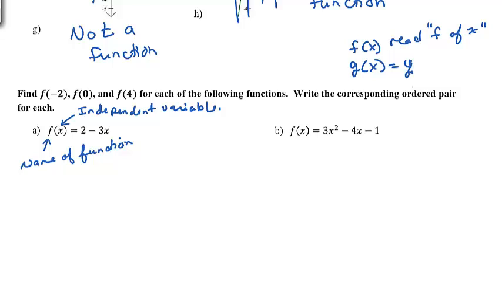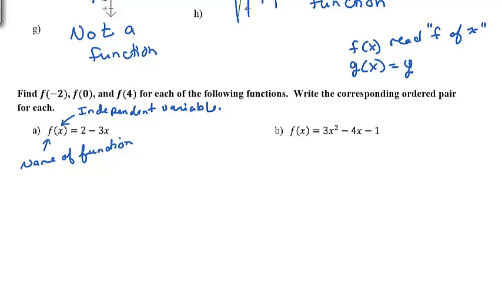Like I said, it's got a couple of nice features about it. One is that we can talk about function names and not writing out the function all the time. If we are only using y, then we would have to write everything out all the time. The other nice thing about it again was being able to see this. So we're going to, f of 4 means what is the y value, or what is the function value when x is equal to 4. So that's some nice stuff about function notation.